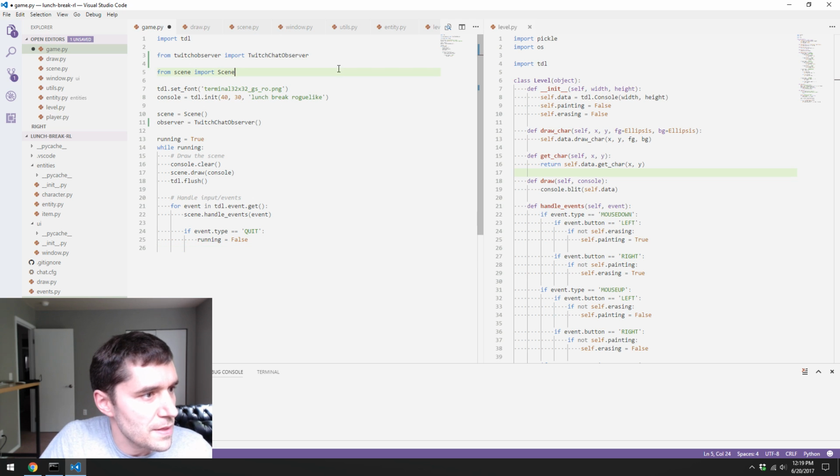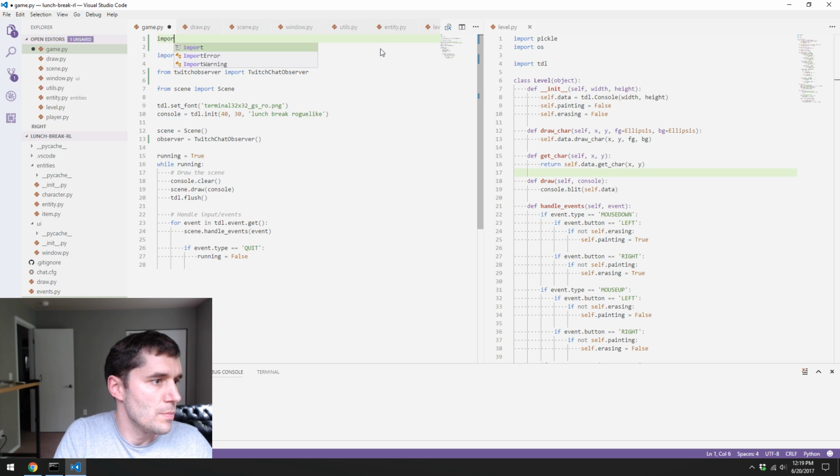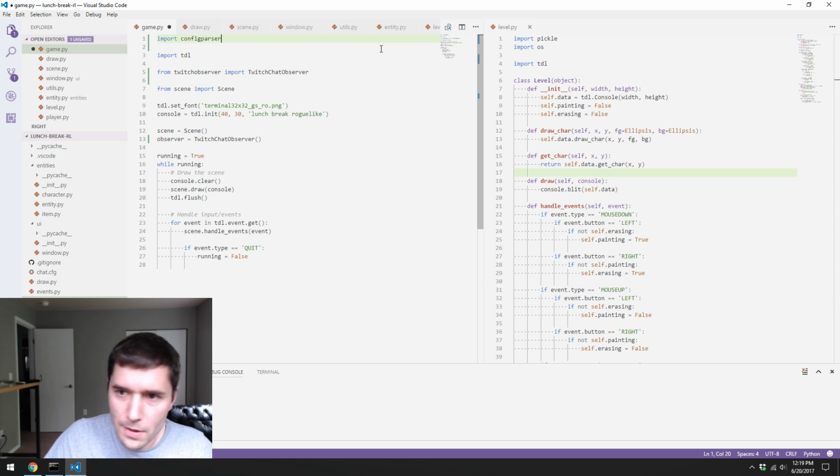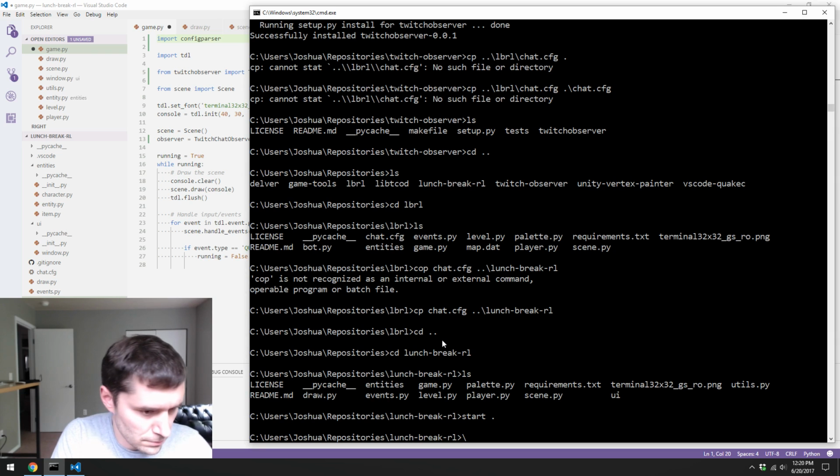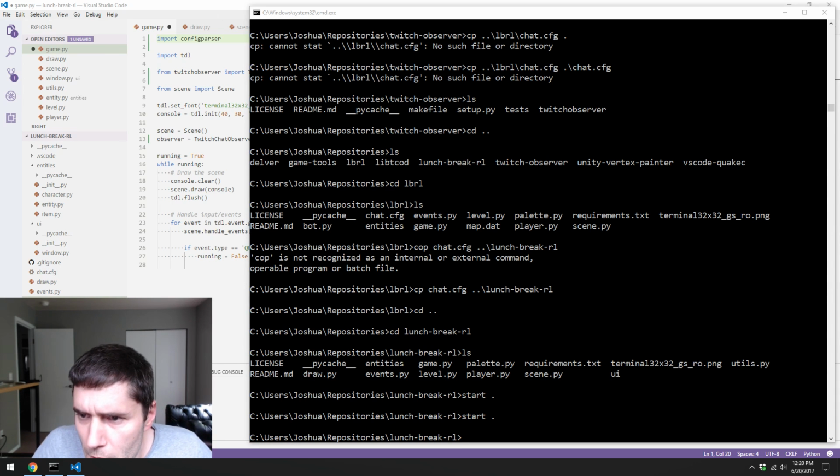Also, let me lift the, I think we want to have import config parser. And let me just copy out this code. It's not super interesting. Okay. URL. Did I shove it into, where did I shove it in there?